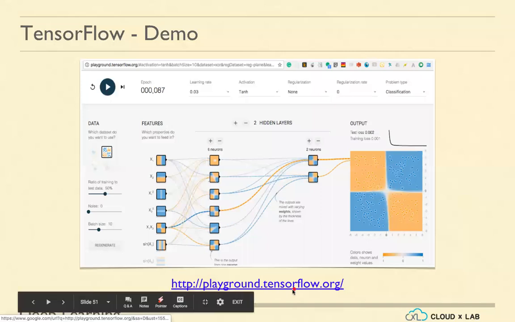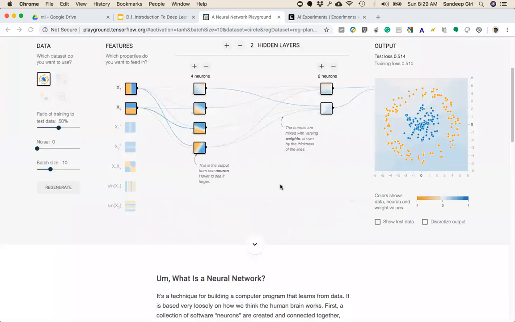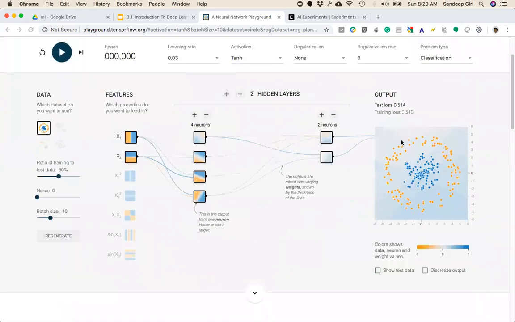So here, let me just show you an example. What we see here is the pattern in which we are trying to figure out a boundary or a model so that we can predict whether something is blue or green.